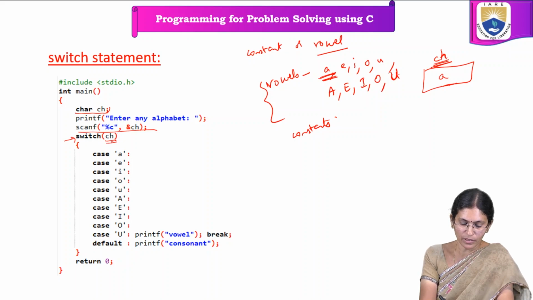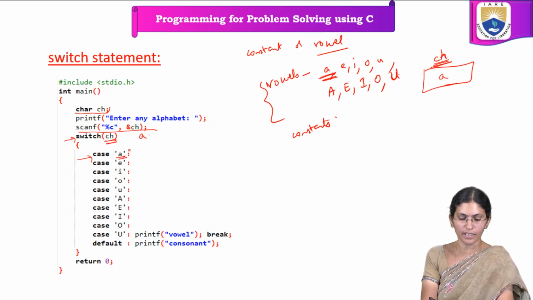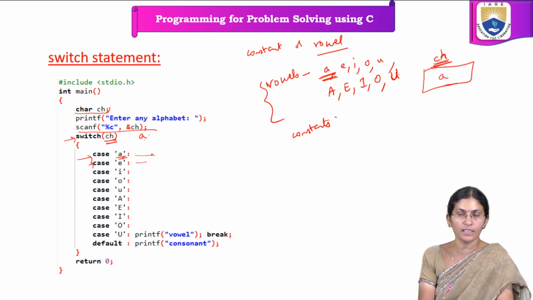So it will perform an equality check with this expression. And then this a is matching with this case label a. But there are no statements written here, no printf statements. So control is transferred to the next line. After that, here also nothing is written. Then in this way it will check each of the case labels. Why? Because we have not written anything, and the break statement is also not there.